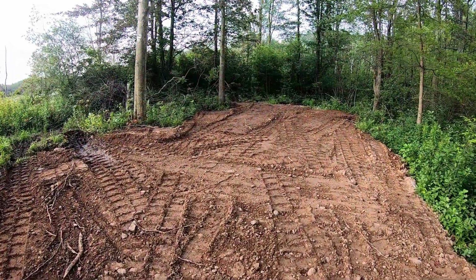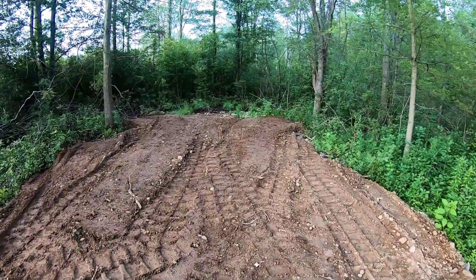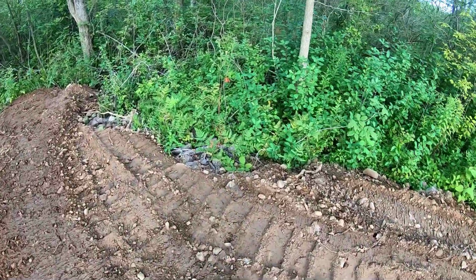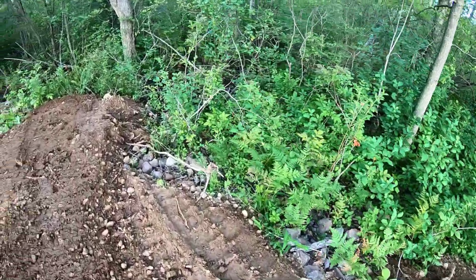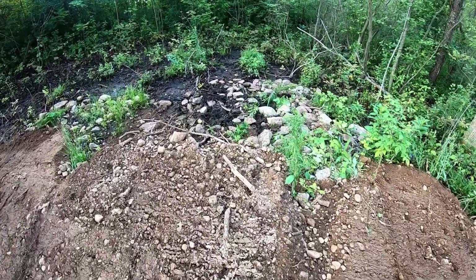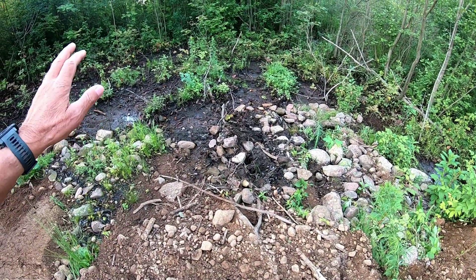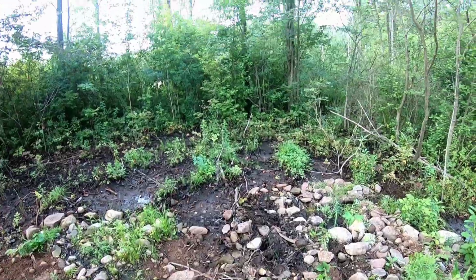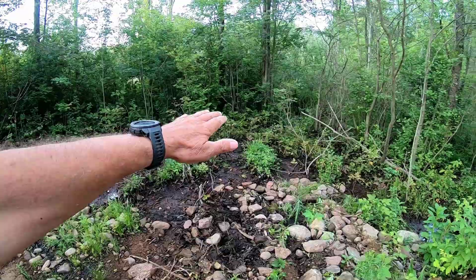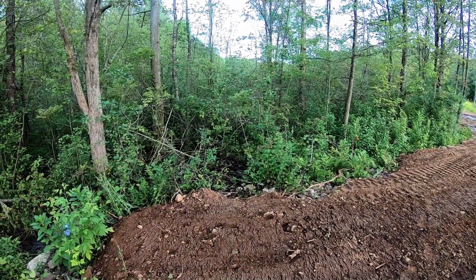It's been a while, but this goes over to the other property on the next road, and all underneath all this gravel, so I'm just putting gravel on the surface of it, is all stone from the stone walls. I know you might be able to see around the edges here. I try to get about 2 foot of stone. And it's getting thin right here, but you could see the soil is really moist. The ground gets absolutely saturated, and it's a gentle slope going down in this direction, going down to the third beaver dam down in that direction.